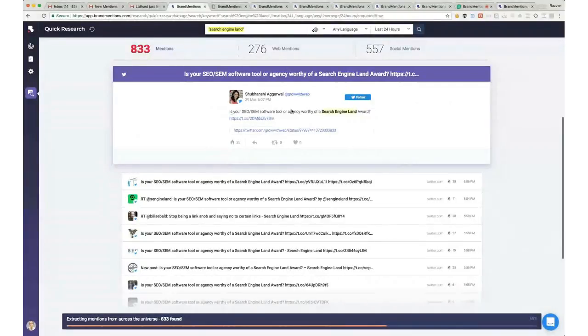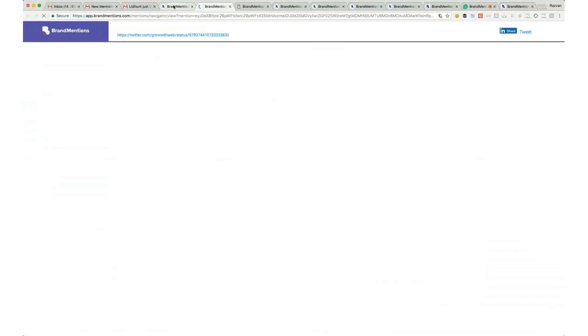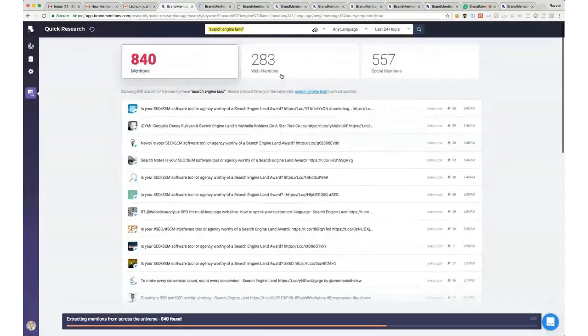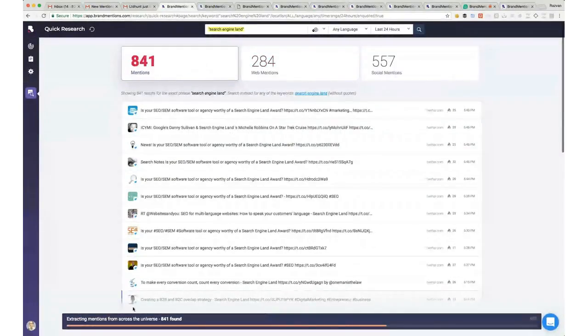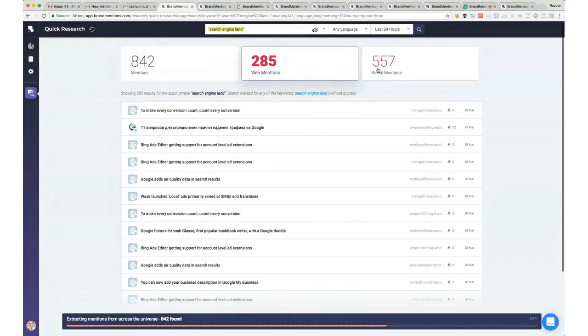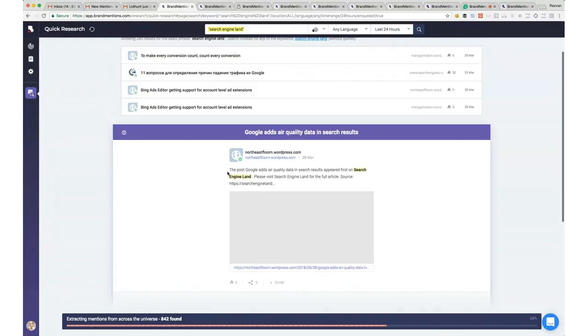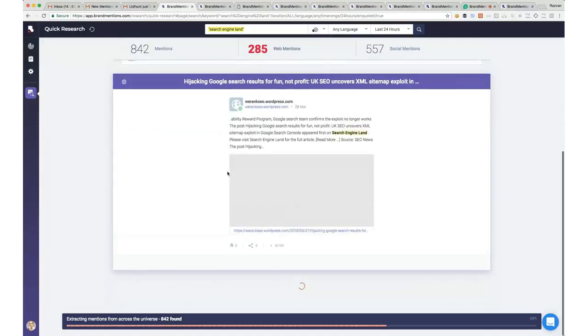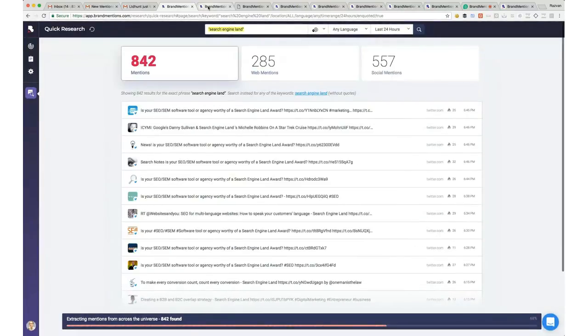And as you see here, you get a quick view of everything that is gathered, and in real time, you see that we are extracting mentions from across the web and all of the data sets that we use. And also highlight everything. Usually a search takes one or two minutes top, and we aggregate all the data from everywhere and we serve it to you.